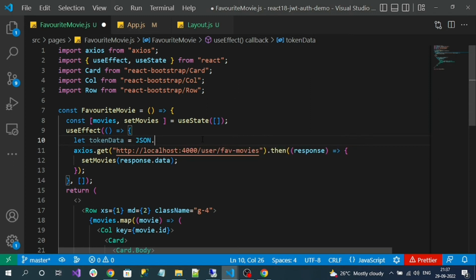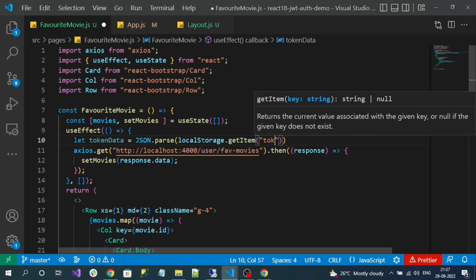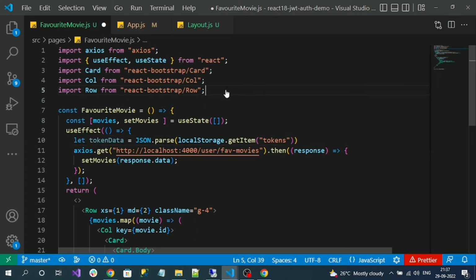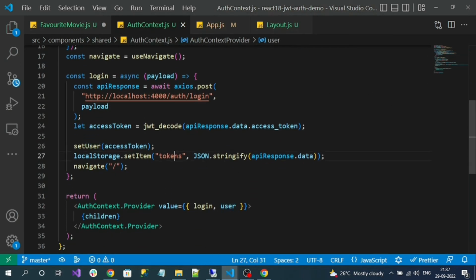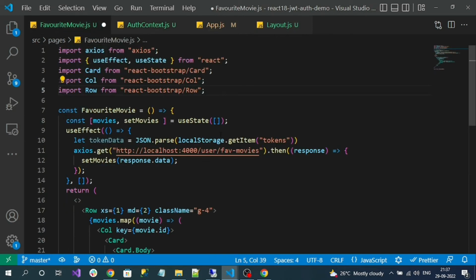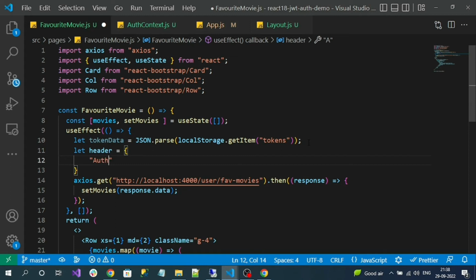Okay, JSON.parse and localStorage.getItem and tokens, right? So once go to auth context, we saved with key tokens. Okay, that is correct. Okay, once we got the data, I will create a header like, okay, authorization header. Okay, this is the default key. Okay, authorization and backticks.